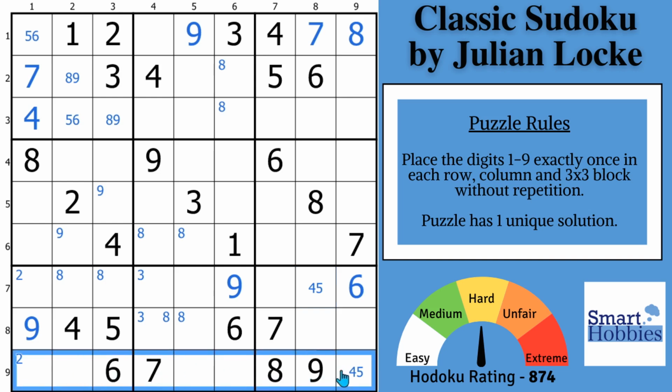You may not think there's anything we can solve here because you only have 4 digits, a 6, 7, 8, or 9. I talk about a term, a heavy house, if you have 5 or more digits. However, there's a lot feeding into one of these particular cells. Look at this cell right here. What can it be? It can't be a 6, 7, 8, 9 because that's in the row. It can't be a 1, 2, or a 4 because that's in the column.